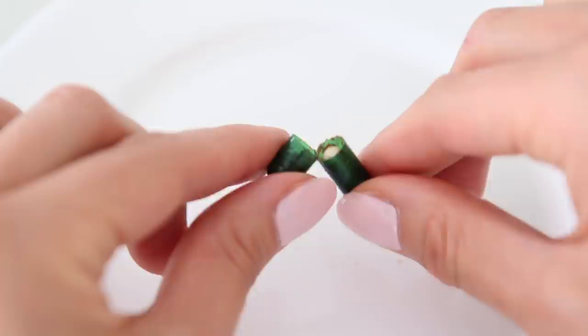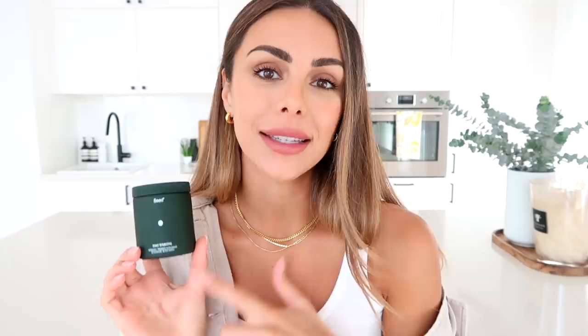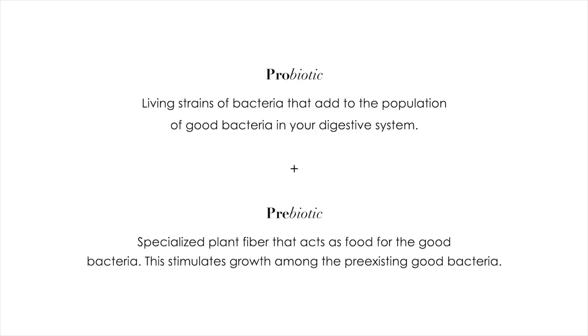Having a varied, whole, nutrient-dense diet is really important, but something else I swear by is a good probiotic. Not all probiotics are created equally — most of the time the bacteria in a capsule doesn't make it all the way to your gut because of strong stomach acids and bile salts. That's why I love the Daily Symbiotic from Seed. They have a two-in-one ViaCap delivery technology where probiotics are encapsulated in an outer shell, with a second inner capsule protecting them, allowing the bacteria to actually reach the gut. It's also both a probiotic and a prebiotic — good bacteria plus the food those bacteria eat — all in one capsule.